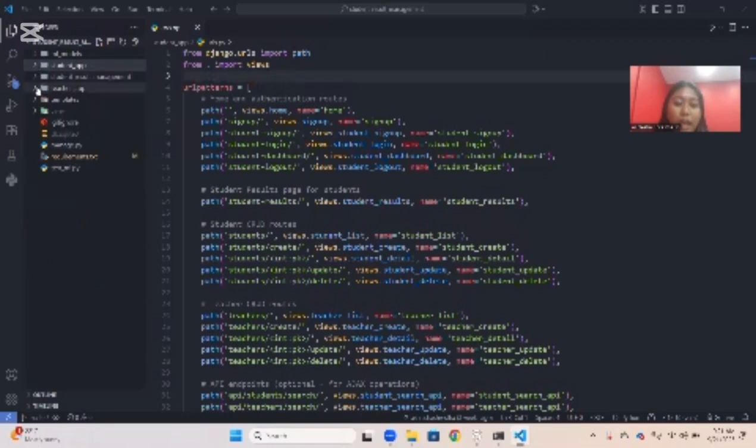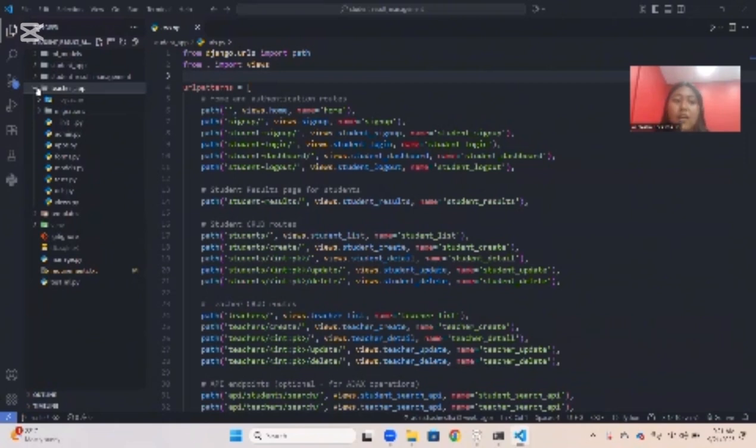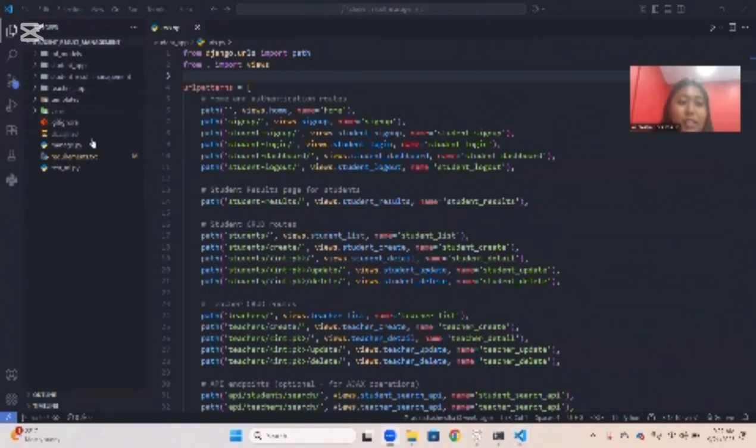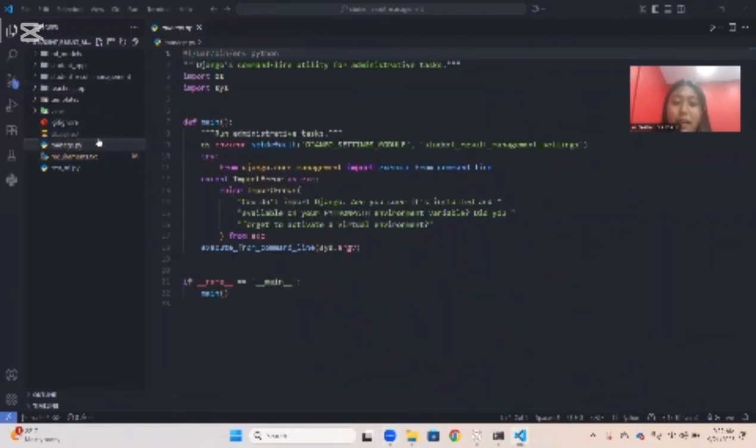In the same way, we have a teacher app which manages the teachers' workflow, from updating students, viewing student results, adding a student, and everything. And next we have db.sqlite3, which is the development database, and manage.py, where the Django command line tool is.